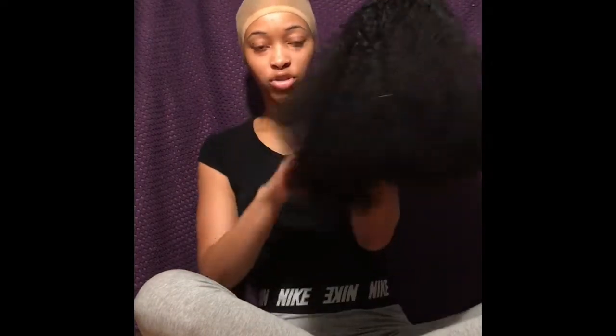This doesn't shed like that. When I put my hands through it, it doesn't shed. Well, it has minimal shedding. It's very easy to comb through.